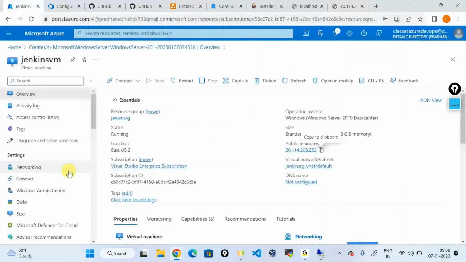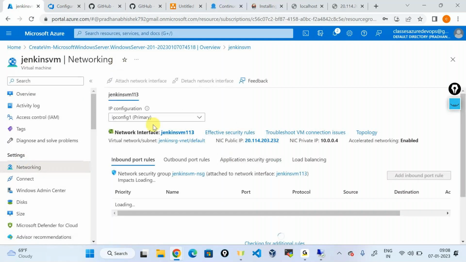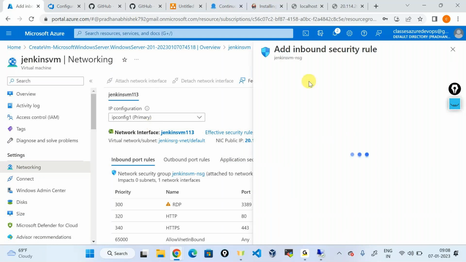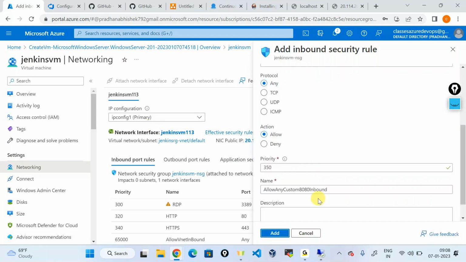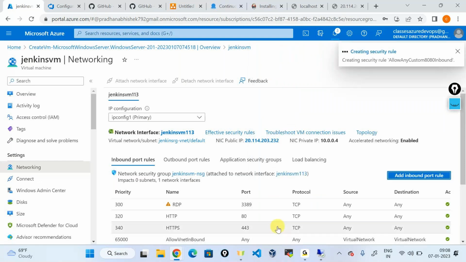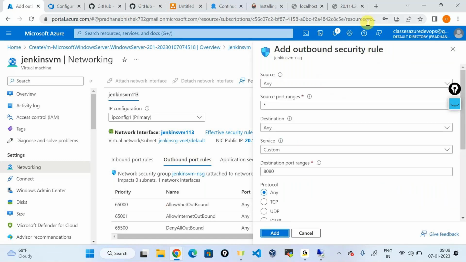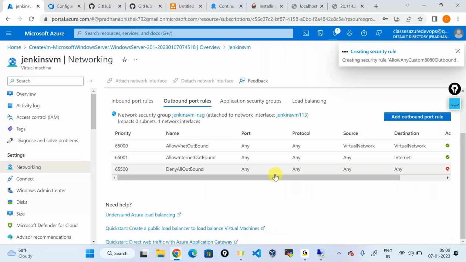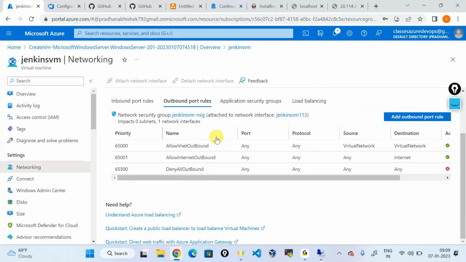I'll go into my infrastructure layer, and here as well I'll go ahead and add a rule. I'll say add a rule. This is any, 8080 is good enough. I'll say allow. And I'll create an outbound rule as well with the same thing. Add this 8080 allow. So I'm adding these two rules on my server. This is to make sure that I expose my Jenkins over the browser, not allowing someone to directly log in here.